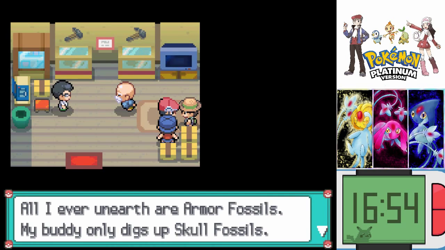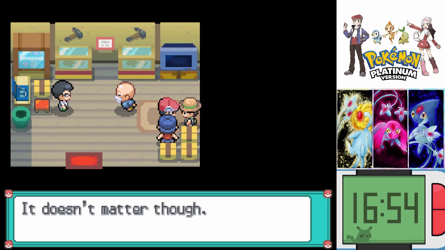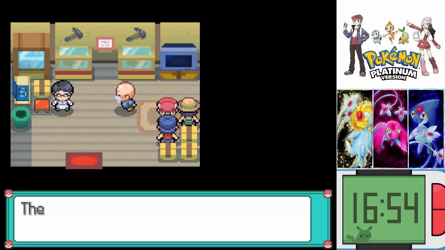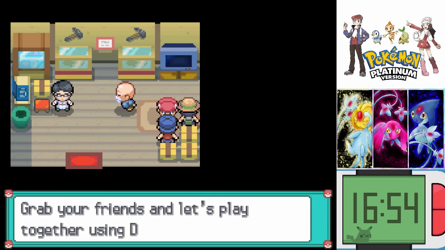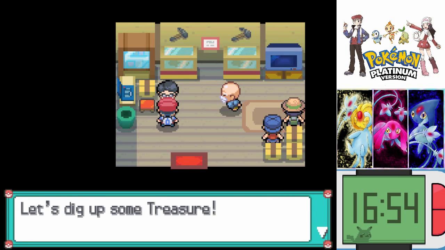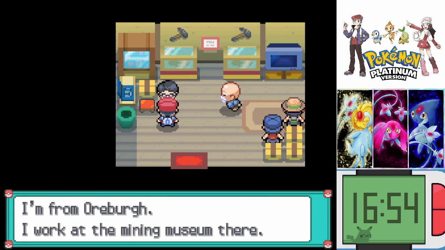And yeah, this was another thing for Diamond and Pearl. Armor and skull fossils were only possible to get in one game or the other. Just like a lot of version exclusive stuff that way. Exactly. But you can exchange them and hold an item, trade, etc. And it's pretty great. So yeah. Let's not, because I can't. But still, pretty decent stuff there from Orberg.